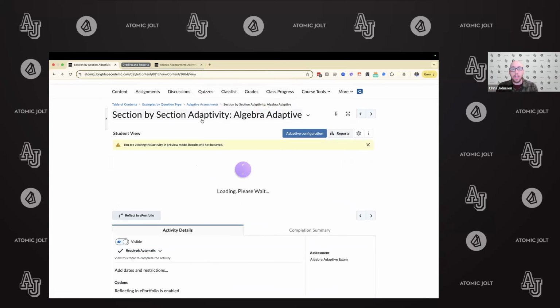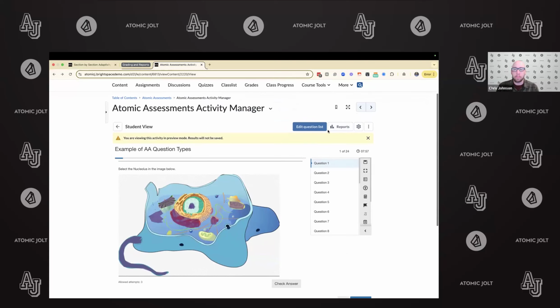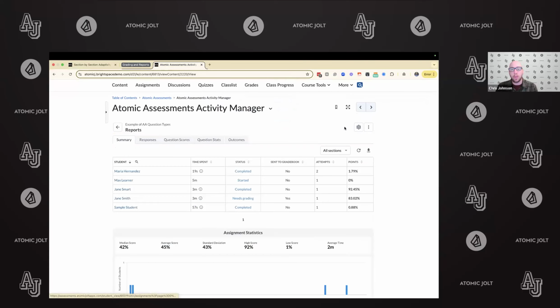Lastly, whenever a student does fill out an atomic assessment, whether it's in-page or more of a high-stakes assessment, we have reporting and grading capabilities. And I wanted to take a look at this real quick. So each time a student's filled out one of these assessments, you can click on these reports that show you where each student is within that learning journey.